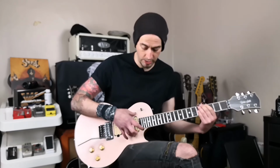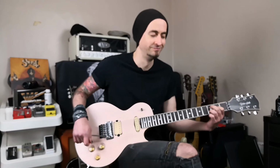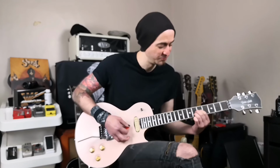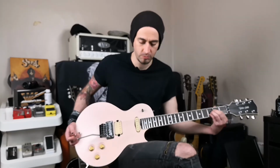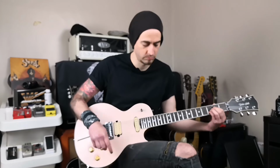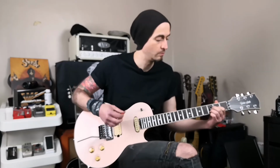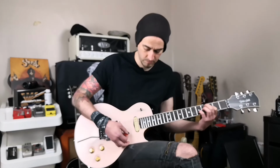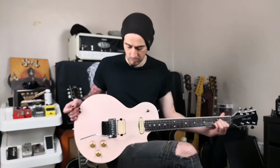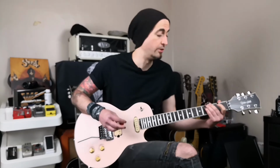Now, the middle sound is going to be the neck single coil with the humbucker. Both pickups, full humbucker with single coil neck. And finally, guys, the neck humbucker.